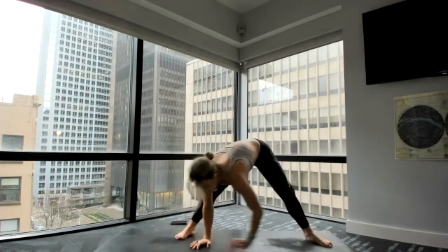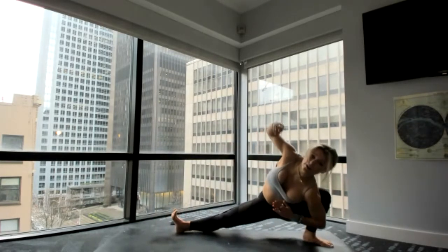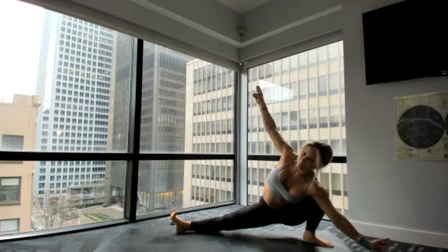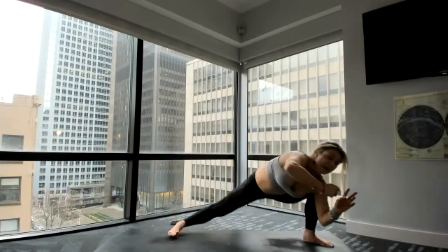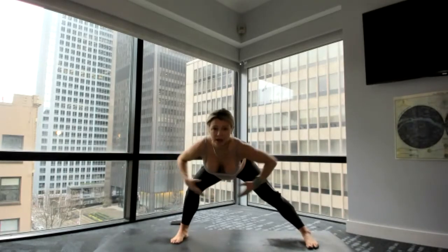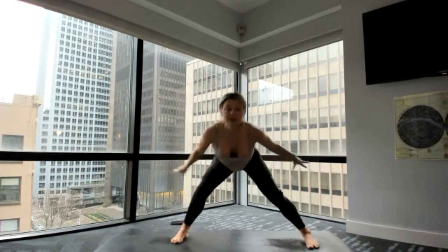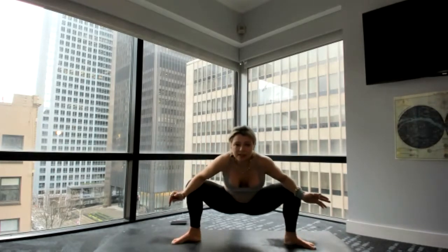Tuck the back toe. Skandasana toward the left. Now from here, I want you to lift your right arm above your head. Take your left arm on the inside of the thigh or extend it out to that same line here for 4. Super powerful here. 3, 2, 1. Right knee bends, Skandasana, or rather into lateral lunge, right knee bends. So you're gonna come up a little higher, that lateral lunge. Good. Right back into that wide horse. So nice. Sit a little lower.